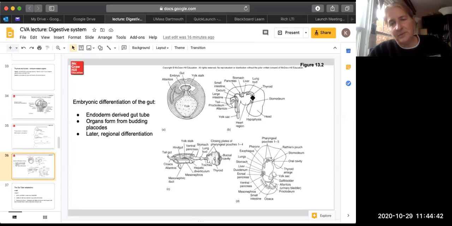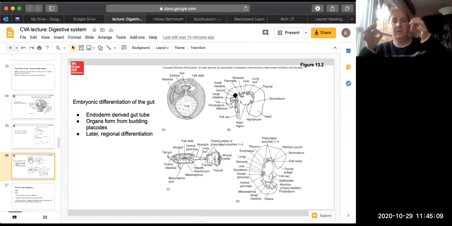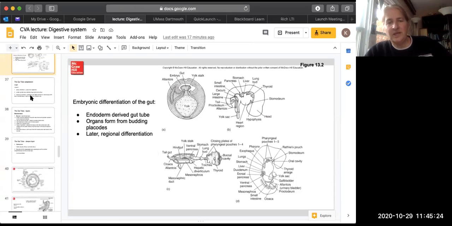But you can see in this gut tube, this is sort of not the earliest embryo, but kind of a mid-stage embryo in the early organogenesis stage. You can see the thyroid. There's a bud for the liver, the lung, the stomach, the pancreas, the intestine. So a lot of our internal organs bud off of the endoderm in the embryo, okay, off the gut tube, and then depending on the species, there is all this regionalization and species-specific shapes of each organ.